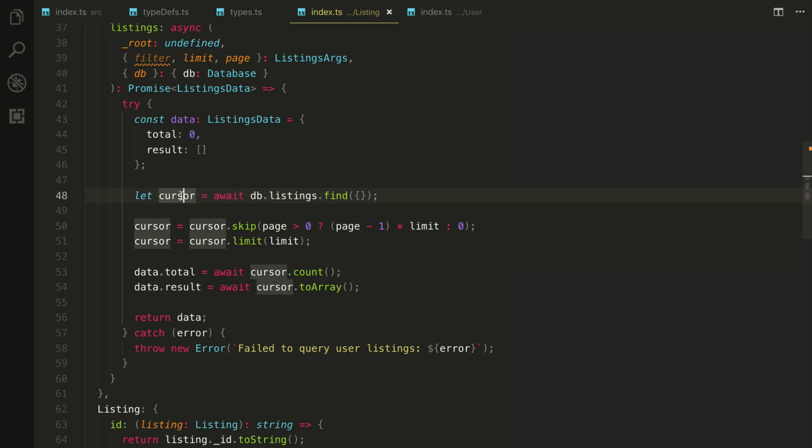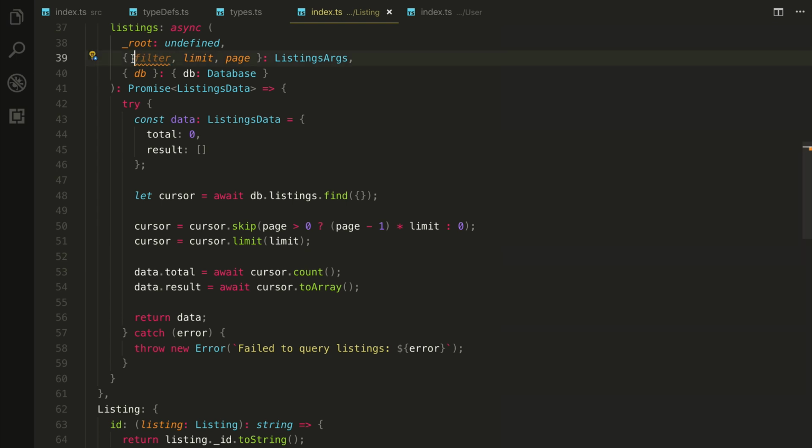for our MongoDB cursor. And lastly, we'll update the error message, if ever to occur, as simply failed to query listings, with the error potentially caught and shown as well. At this moment, we're using the cursor limit and skip options to query for a certain limit of listings for a certain page, which is great.